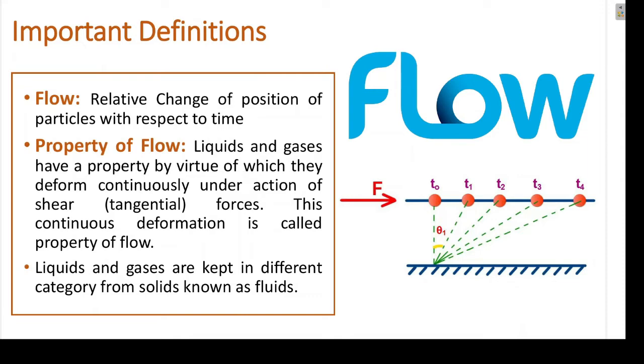Let's understand this with this diagram which is on the right hand side. In this figure we have been provided with the plate at the bottom over which the fluid is present. For the time being I am considering it to be water. So water is placed over this plate. Now we have applied certain force F. Here you can see that a force F has been applied which is called as a shear force. Why shear force? Because it has been applied parallel to the surface. The force which is parallel to the surface is generally called as the shear force, or it is called as the tangential force. Now due to the application of this force we are going to see what are the changes that can be seen in our fluid.